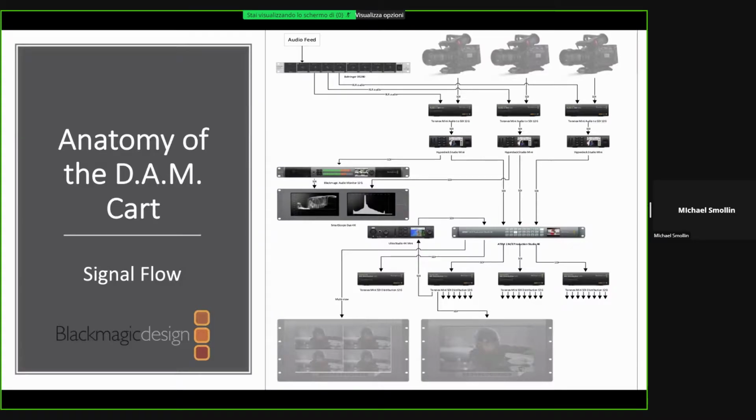So when they go into record, the decks go into record. And that's super helpful because you don't want to be pushing all the decks into record every single time they're doing a take. Those hyperdecks are on the cart for on the day playback.